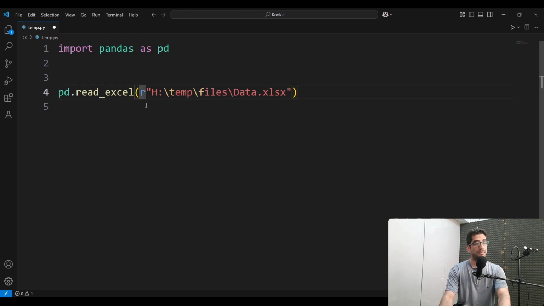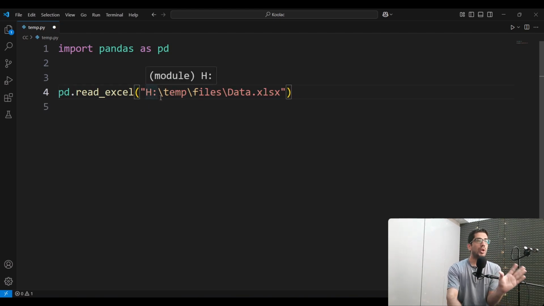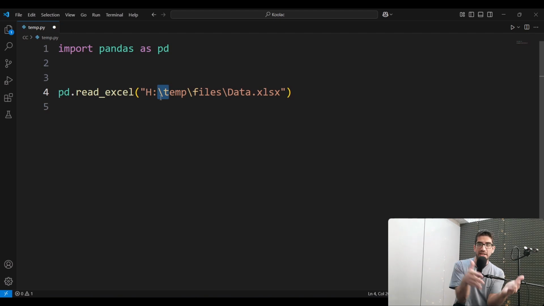Because if you don't pass this, Python is going to consider all of these characters. For example, in Python, when you use \t in strings, it means tab, you are telling Python to insert a tab. Or \n means going to a new line. And you don't want that.